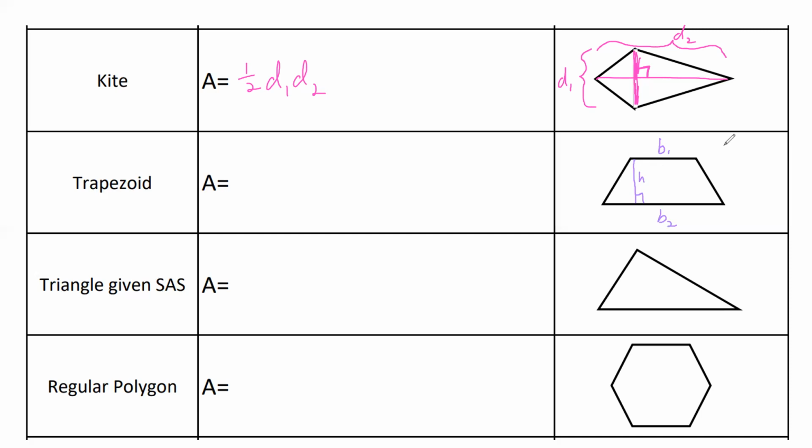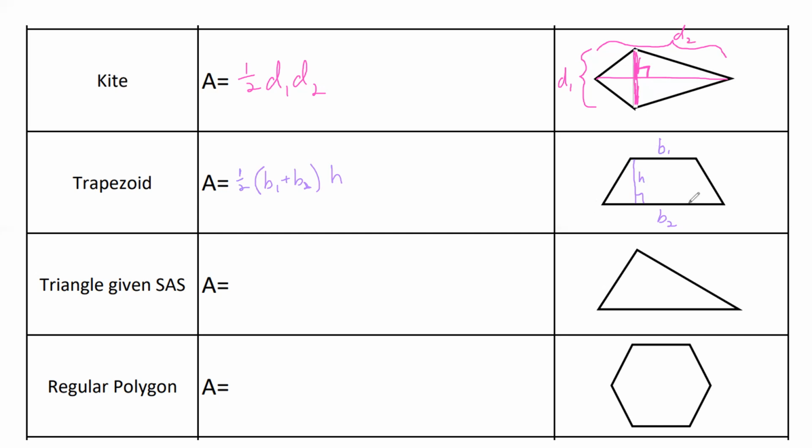So those are the three pieces we need. What's our formula look like? Yeah, no, you're doing good. All right. So different teachers probably write this different ways. I always write it as 1/2 base 1 plus base 2, and then times the height. Essentially what you're doing here is you're taking an average of the two bases and then multiplying it by the height, because in a rectangle, right, we would have just base times height.